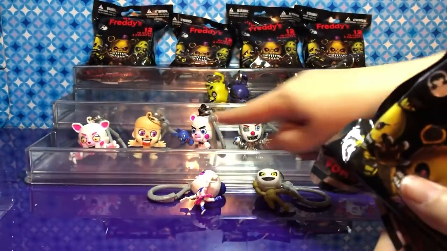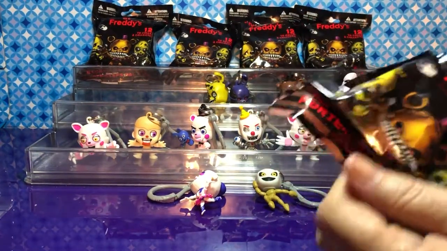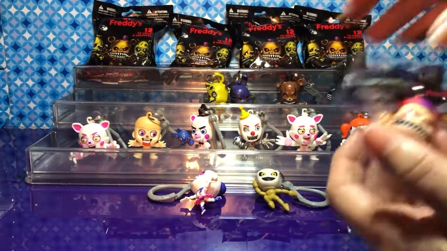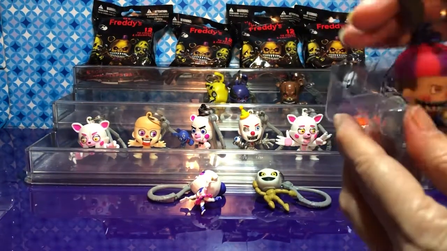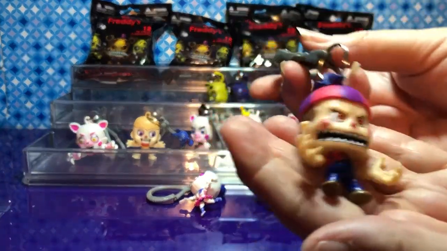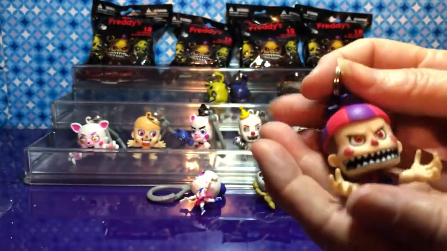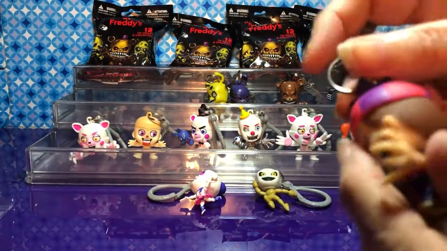Mm-hmm. And see the difference between the Sister Location ones and these? These are so much darker. Sister Location are very bright. Balloon Boy. Oh, cool. He's a little bit brighter. Him. Whoa, that mouth. Boy, these are some scary people. But they're cool at the same time.